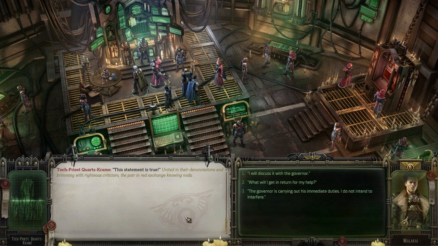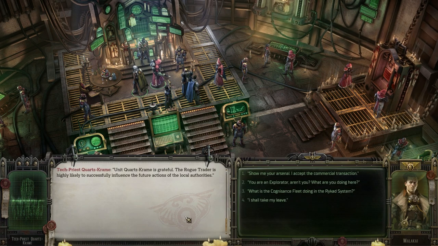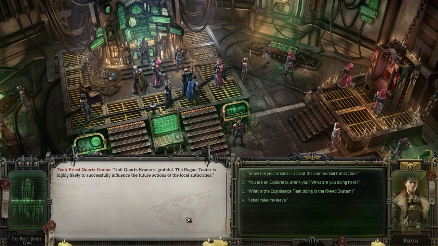United in their denunciations and brimming with righteous criticism, the pair in red exchanged knowing nods. I will discuss it with the governor. Unit Quartz Cram is grateful. The rogue trader is highly likely to successfully influence the future actions of the local authorities.